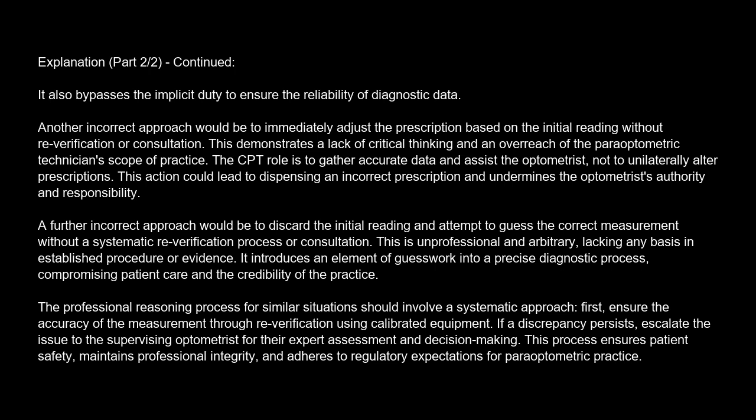The professional reasoning process for similar situations should involve a systematic approach. First, ensure the accuracy of the measurement through re-verification using calibrated equipment. If a discrepancy persists, escalate the issue to the supervising optometrist for their expert assessment and decision-making. This process ensures patient safety, maintains professional integrity, and adheres to regulatory expectations for paraoptometric practice.